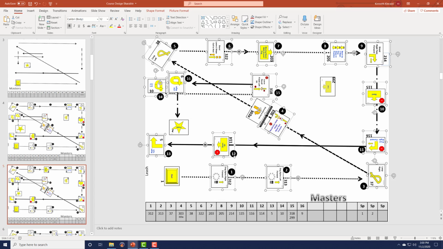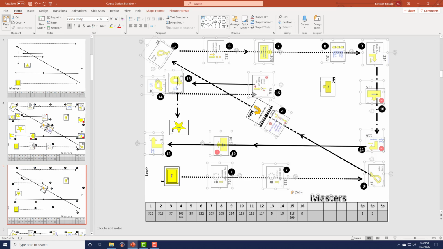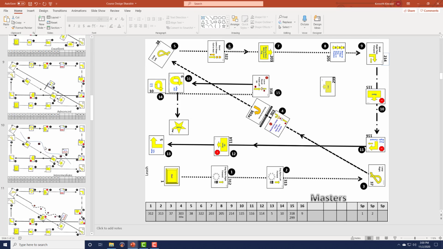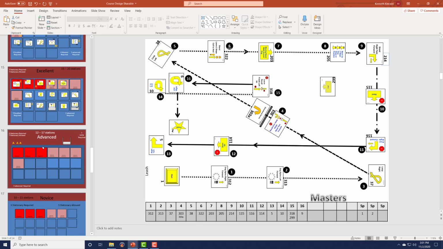Now, a quick way to make sure you got them all is come up to where it says cut, and we can cut them and see whether or not we left any out, and then just hit paste and they come back. You could also hit undo and they would come back. Alright, now that we've got all of them selected, we're going to copy, and then we're going to come down to these sheets right here.